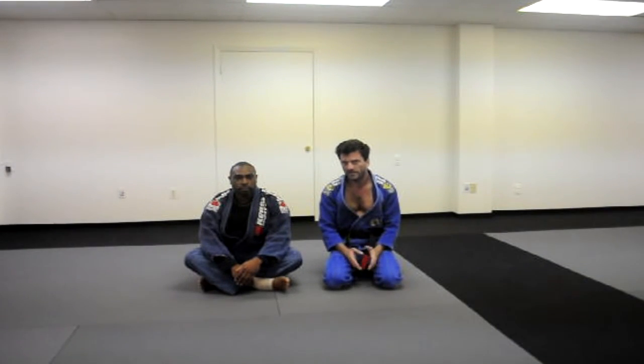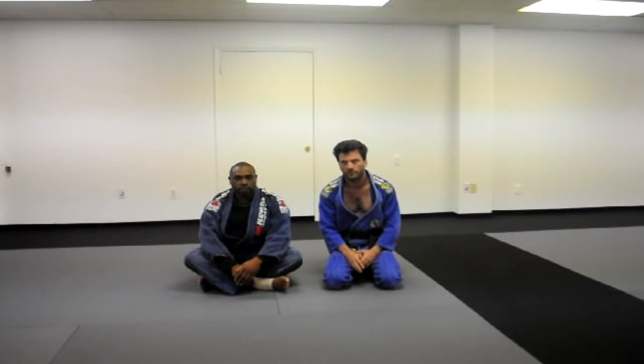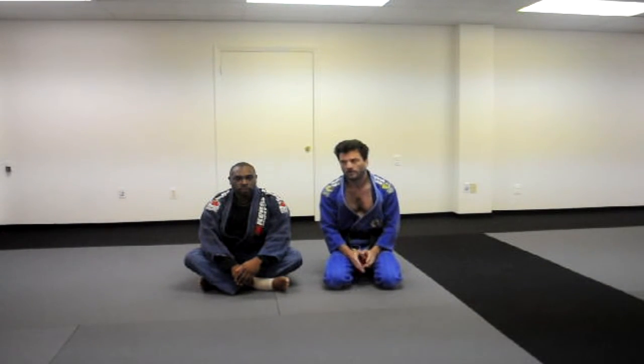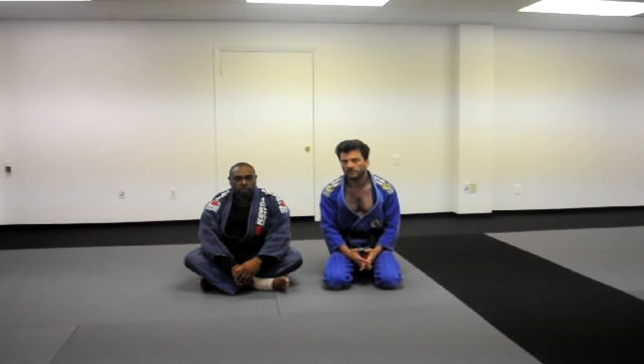So what we're going to do today is the zone-based passing system. Most systems of jiu-jitsu, most instructors are going to teach a pass or two. Maybe they never teach you how to get to the position to use the pass. Maybe it's only applicable from one particular position. You can't do it when you're standing. You have to be in a crossbody, half guard, very special type of position. And so you're not getting as much utility out of it as you otherwise would.